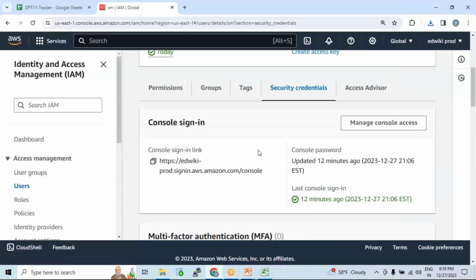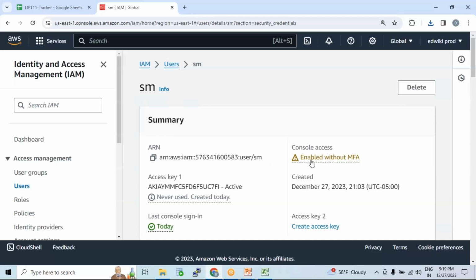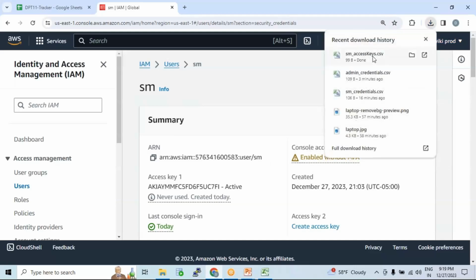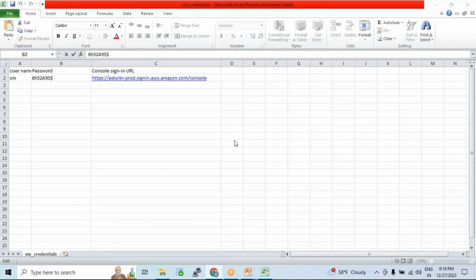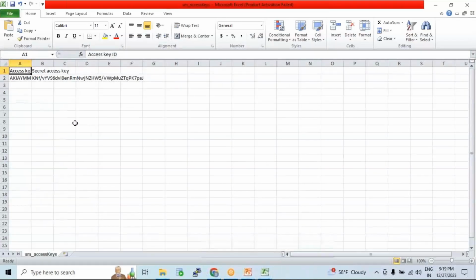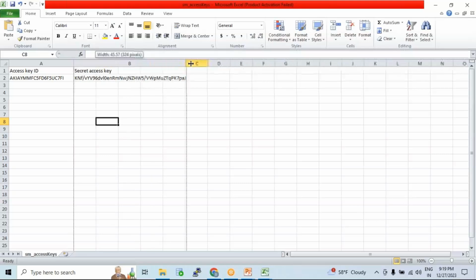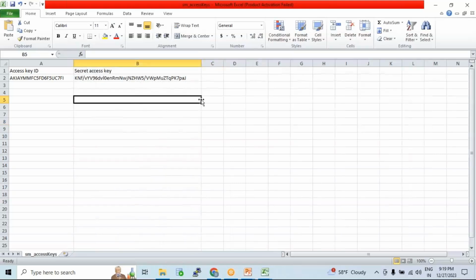Now let me show you how to access AWS using the keys. I'm opening this CSV file that is downloaded, which has the access key and secret access key. Now you see here, this is the access key and this is the secret access key.